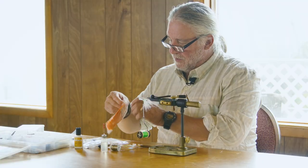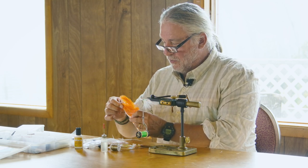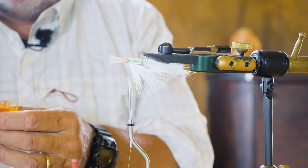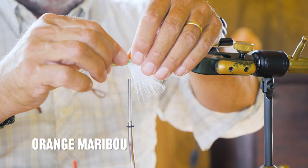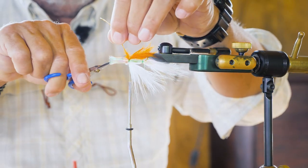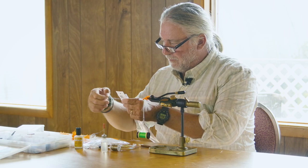One of the things that we've noticed in fishing this past week is how the orange on this fly shows up incredibly well underwater and gets them all worked up and ready to eat. Going to get that. Maybe not quite as long on that orange. Treat it more as a throat rather than a wing. Snip the excess off. And then I am going to go back just a few more strands of crystal flash.